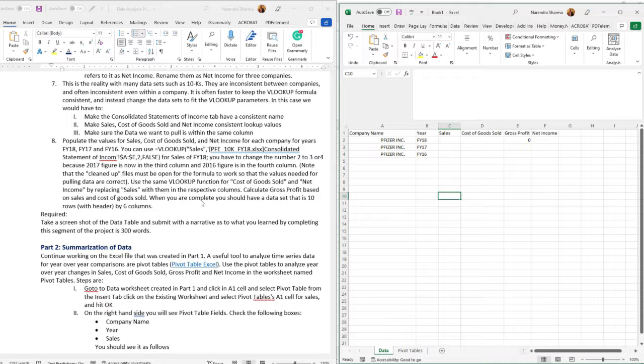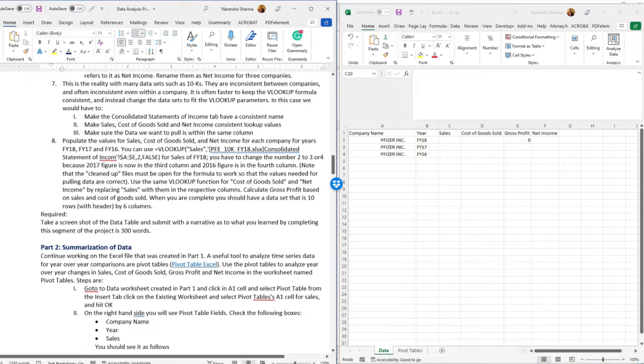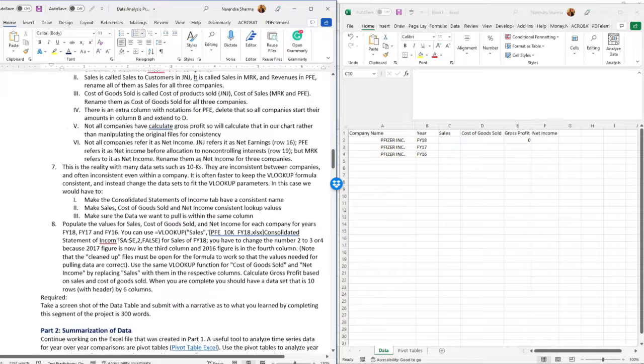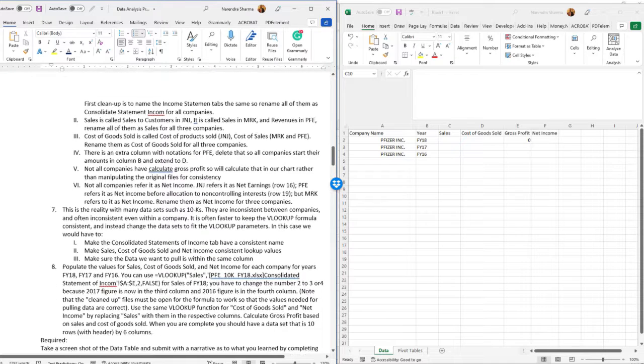So you can start with how you learned to download those files, and why it was important to use the same file naming convention, as well as cleaning up the data to make commonality in the fields, so that you will be able to use the VLOOKUP function in Excel and then complete your analysis. So that is the first part of the data analysis project.